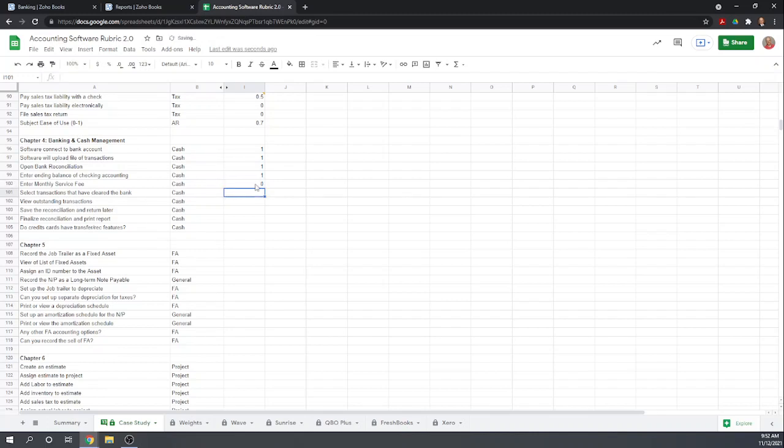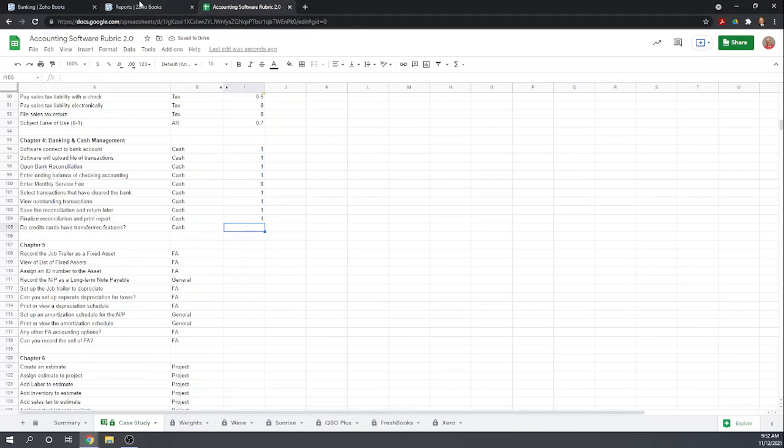We had to enter it as a separate transaction. It'd be very nice if when you enter the ending balance, you could also just record your monthly service fee. So then we selected the transactions that cleared the bank. We were able to view our outstanding transactions. There was a button to save the reconciliation to return later. We could finalize it and we could print the report.